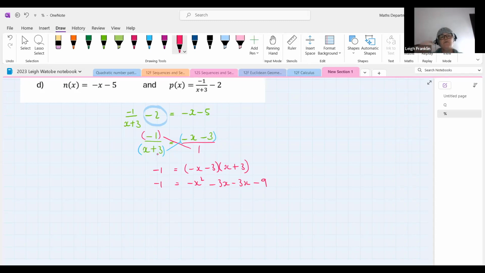All right, after we've transposed that -2 and cross multiplied, got rid of our brackets, we're trying to get it into standard form, so that we can factorize and solve. What I'm going to do is bring everything over to the left-hand side. So on the left, I would end up with x squared plus 6x plus 8. And this would be equal to 0.